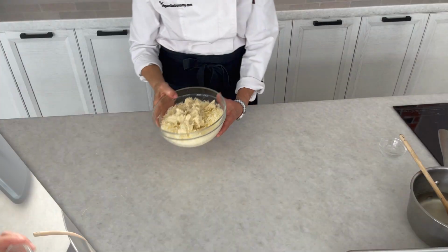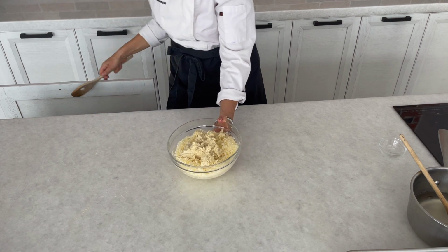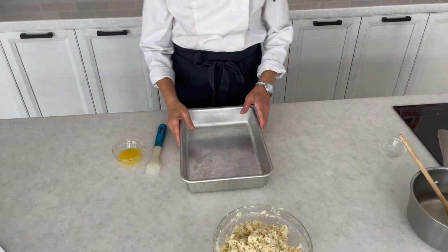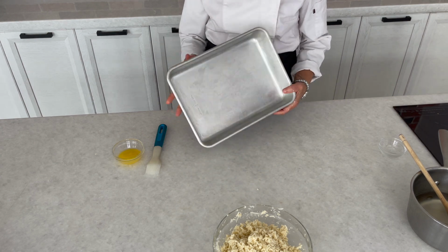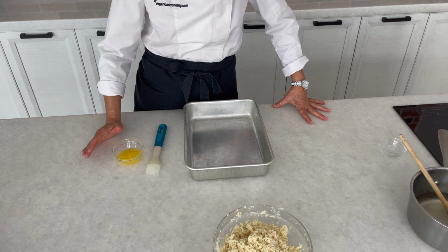So here I have my ricotta and my mozzarella, and I just want to mix these together well. Now we need to prepare our pan for our kanafeh. And I do like to use vegan ghee.